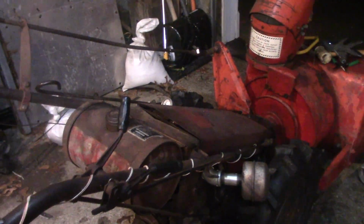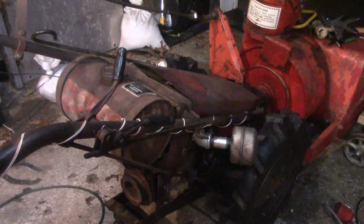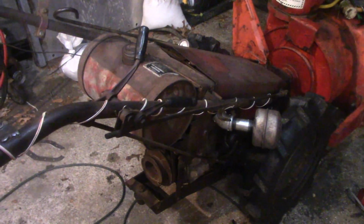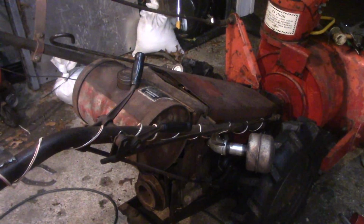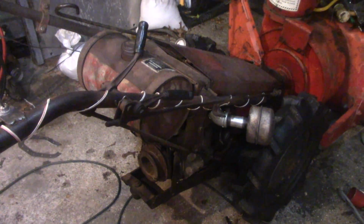Those of you who would like the Gravely stuff, definitely stay tuned, because I'm going to be working on another one at some point soon for my buddy Brad. I think it's an earlier one from the early 50s, I think. So that's going to be pretty cool. Not entirely sure when I'm getting my hands on that, but definitely this year. So stay tuned for that.